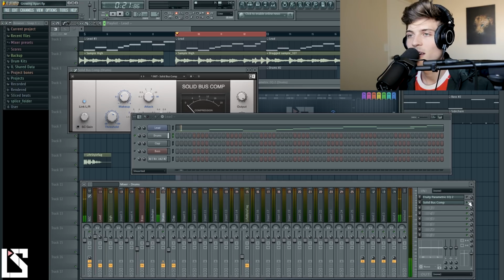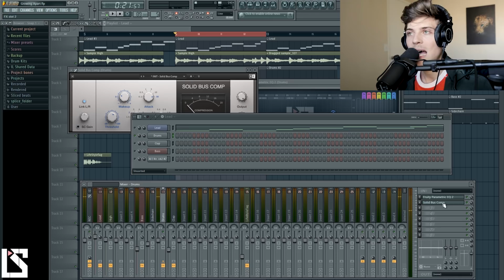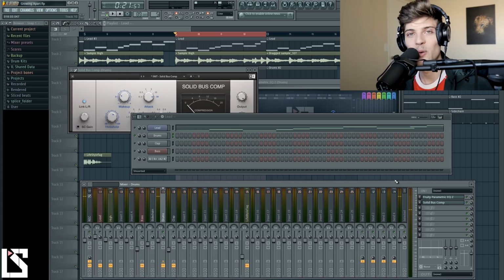Now if we turn these on and off, we can't even tell if it sounds better because it's so loud already that it just automatically sounds better to us. So we're just like, oh yeah, that sounds good. And it could actually sound terrible. And this is an issue because anything that we hear louder, we think it sounds better. So you're never really paying attention and training your ear. You're just hearing something louder and you're like, yeah, look, if I turn this off, bro, look how good it sounds. Well, yeah, it's going to sound good because you just boosted it by 4 dB. It's louder. We like louder stuff.